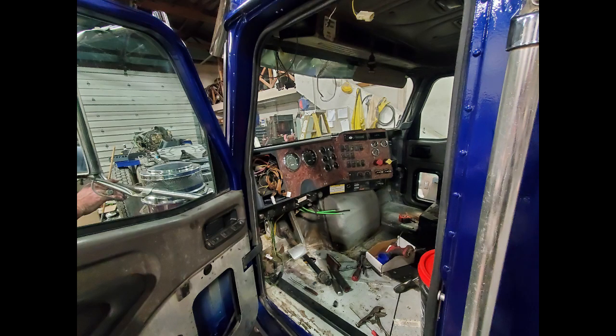I wish I could have showed credit of how much he actually went through on this, because I'm telling you, man, they had stuff slung out everywhere, and he had to rewire the whole daggone thing. It's ridiculous. When you're doing one of these trucks, I've not done one myself. I've seen Big Meat do a few.